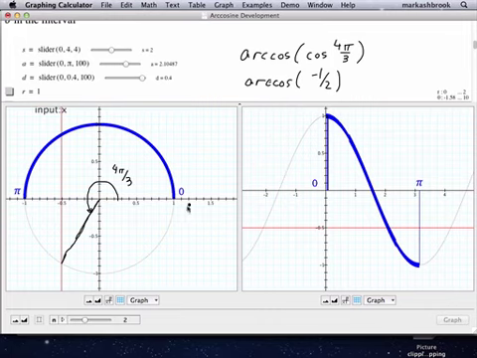Okay, we're getting the hang of it. Now it's going to be that angle between 0 and pi that has that same horizontal distance. So what angle is that? 2 pi over 3. This angle right here has the same horizontal distance, but it's within our range from 0 to pi. So again, input into arccosine, -0.5; output, the angle between 0 and pi that results in that horizontal distance.